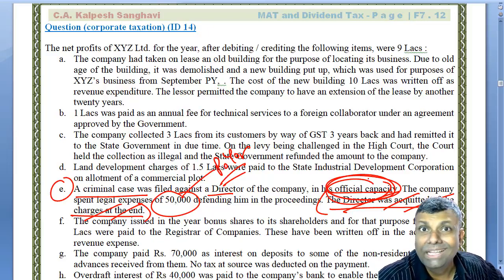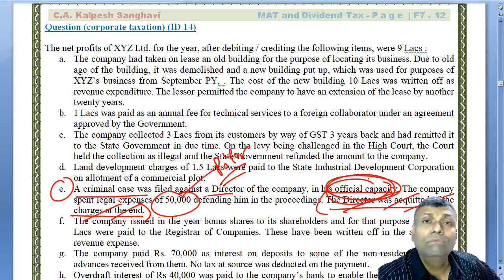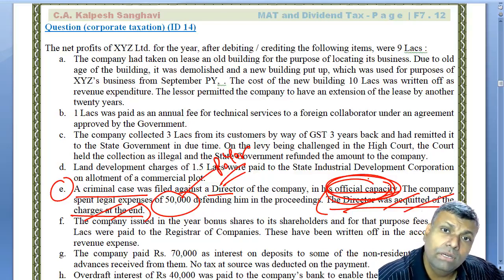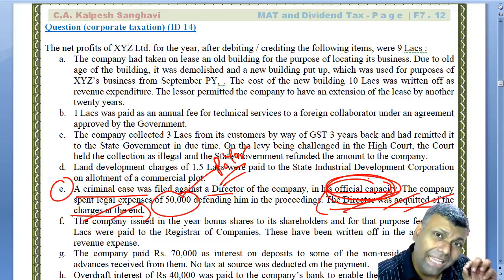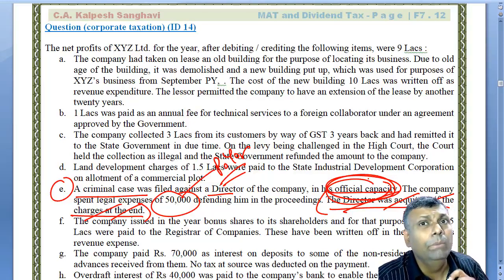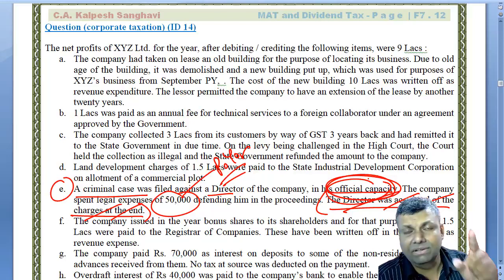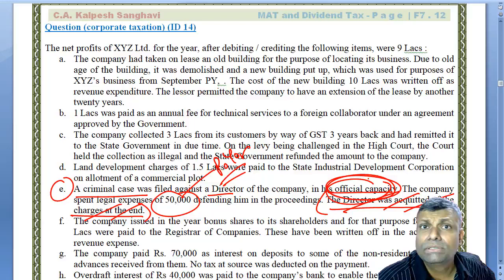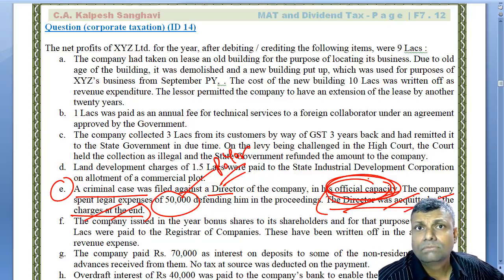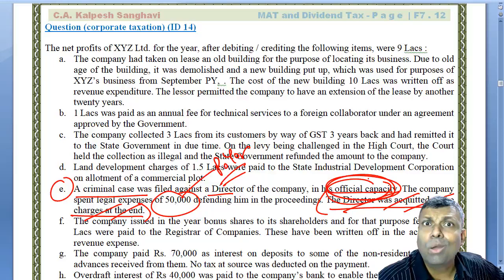Because disputes are disputes. Legal matters are all legal matters. So you have to see whether it was in the course of the business or outside the course of the business. That means what kind of a legal matter it was. Every criminal suit, let me tell you friends, is always on a person. It is never on an artificial person. For example, if there is a robbery case, a robbery case can never be on a corporate. A company can never do robbery.